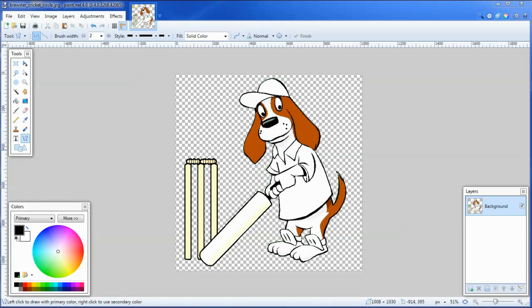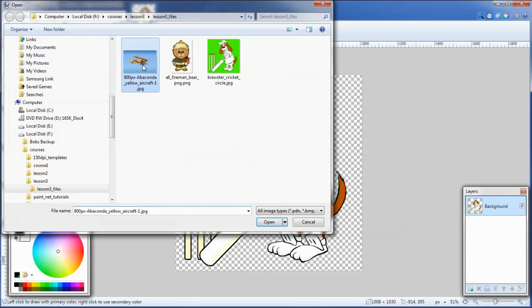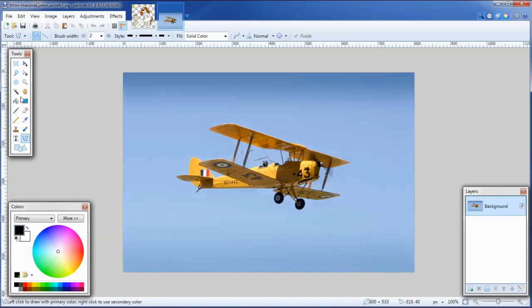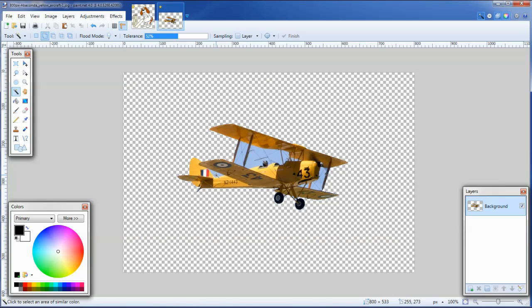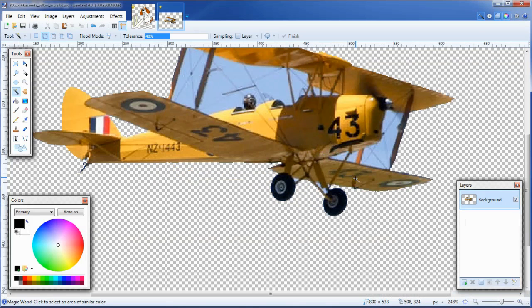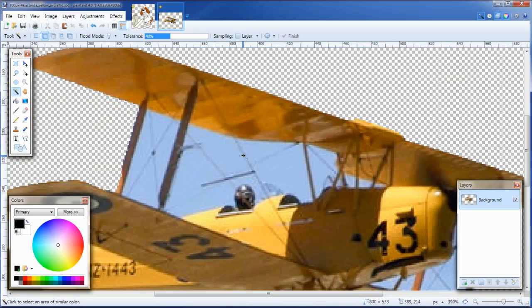Well, that was quite an easy image to do. Let's have a very quick look at something slightly more complicated. Now I'll do this one as I talk with the magic wand. I just want to show you sometimes you have to try a workaround or two. Take the tolerance down. Yeah. You have to have a workaround or two because the image is too complicated to do just as we're doing it now. And the complicated bit, it'll vary image to image, but the complicated bit on this image is this rigging here.